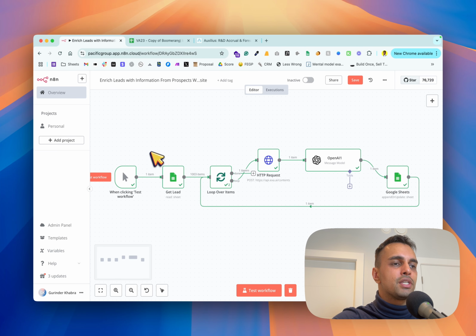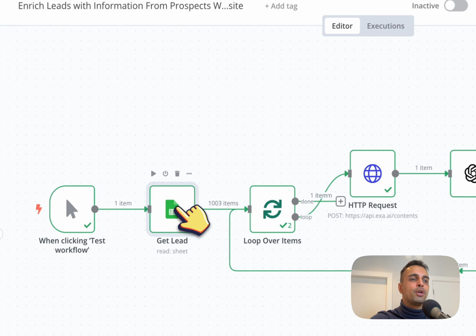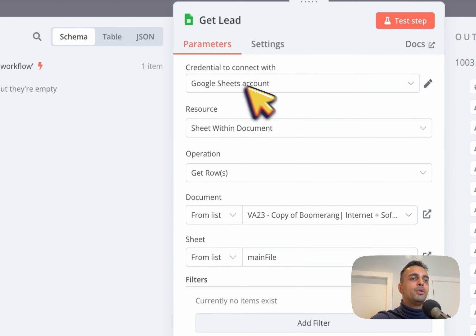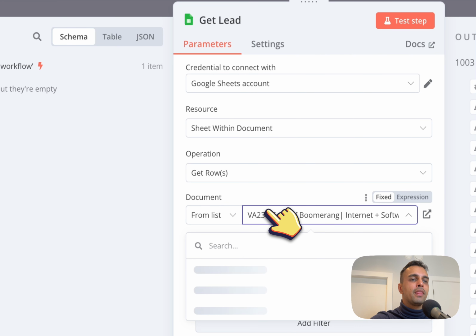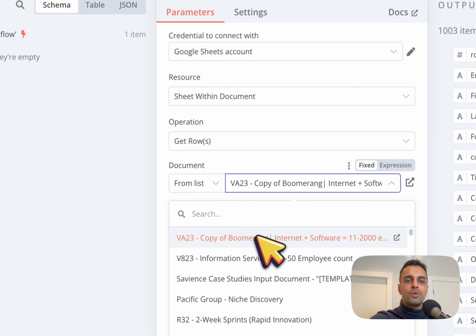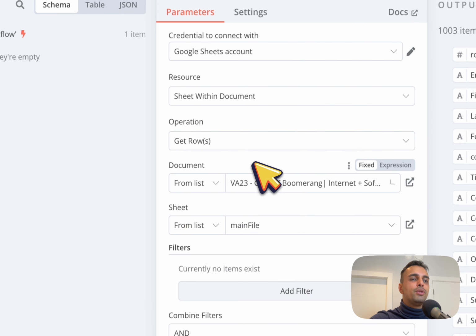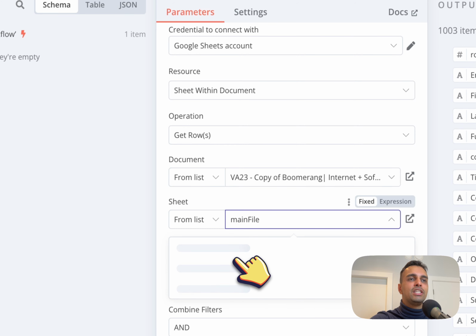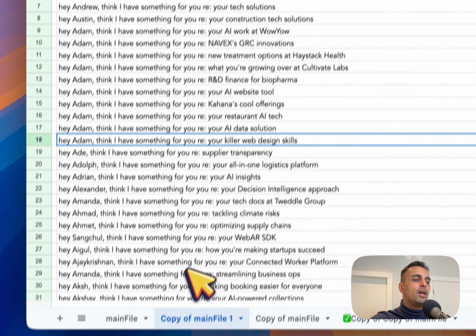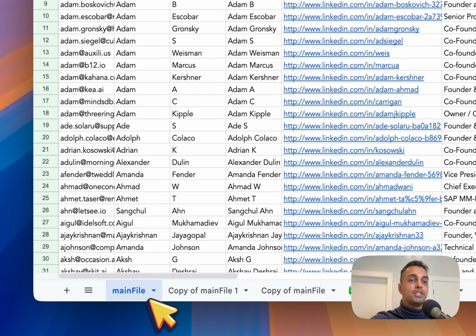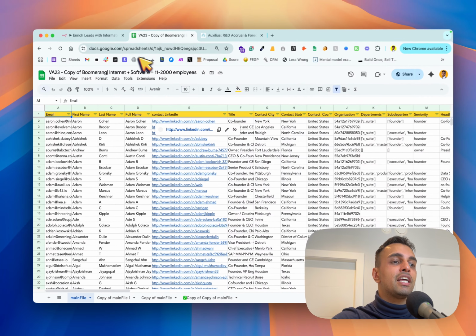How do you typically do this? So you got to launch this campaign manually, and then you basically upload your Google Sheet to it. All you got to do is find your Google Sheet. It'll load up automatically, whatever the most recent Google Sheet you're playing around with. You leave everything alone, but you got to click the sheet that you're working on. So as you come over here, I know that I'm going to be working on the main sheet, and the main sheet is the one I got to click.